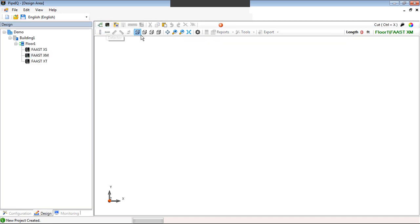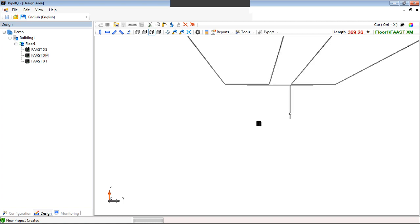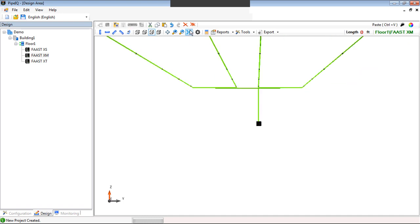I'm going to add a detector. There's my detector. And now I'm going to add the pipe. And adding the pipe is because I have it saved as a copy, so now I can paste. Now I just pasted the piping network. Now I highlight the detector and the pipe, and I connect the two. Now I've just added it, so I don't have to redesign that entire pipe network for the XM. I can just copy it.